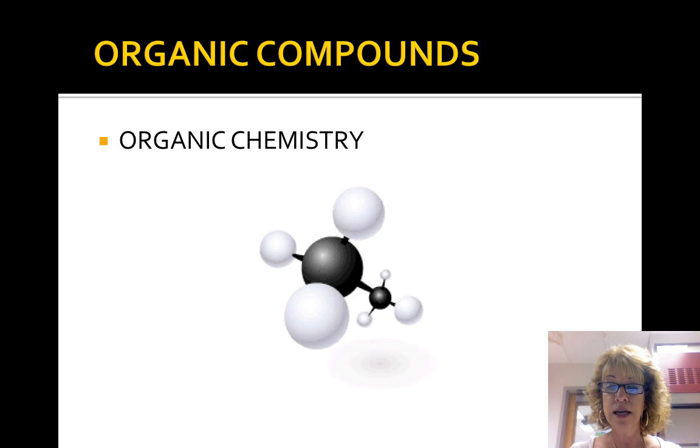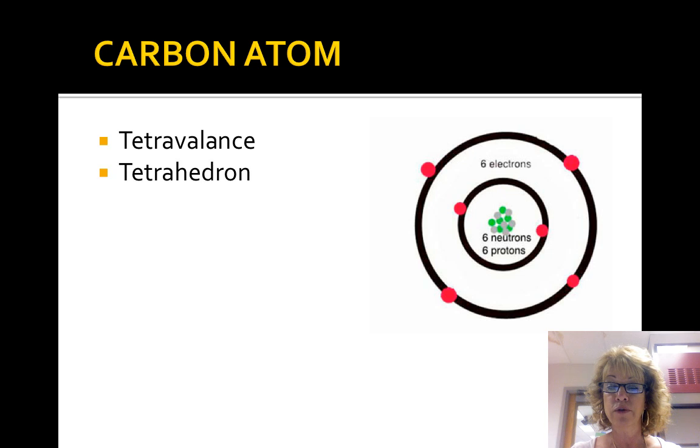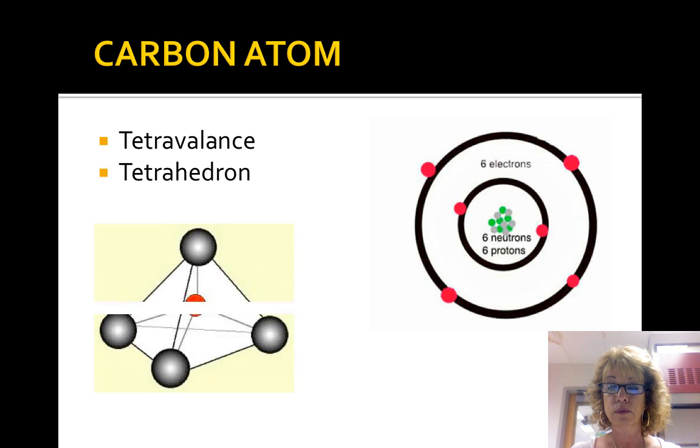Carbon's outer shell has a tendency to form covalent bonds. The atomic number for carbon is 6. The outer shell wants to form 4 bonds to fill to 8 electrons. This is called a tetravalence. This is a property that carbon wants to bond with 4 other atoms. If it forms 4 single bonds, a tetrahedron forms. When double bonds form between 2 carbons, the other bonds are in the same plane.